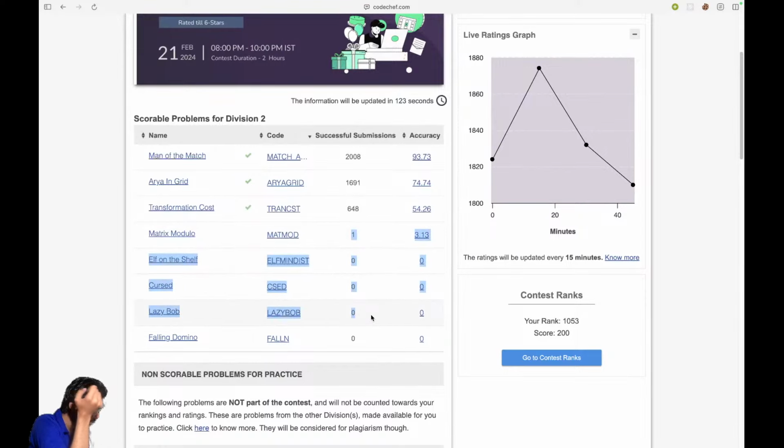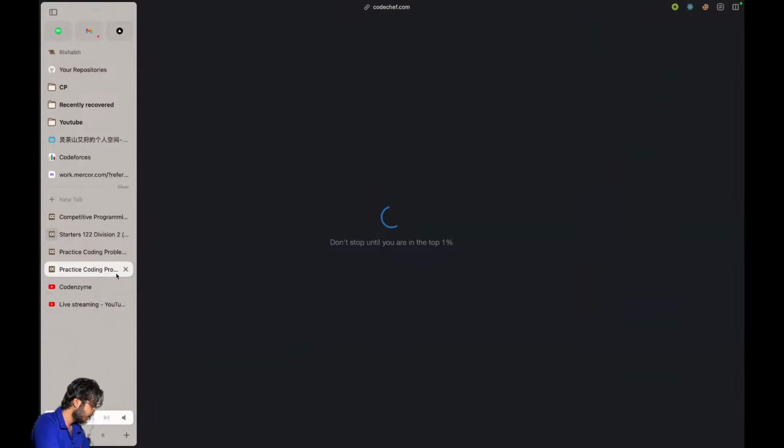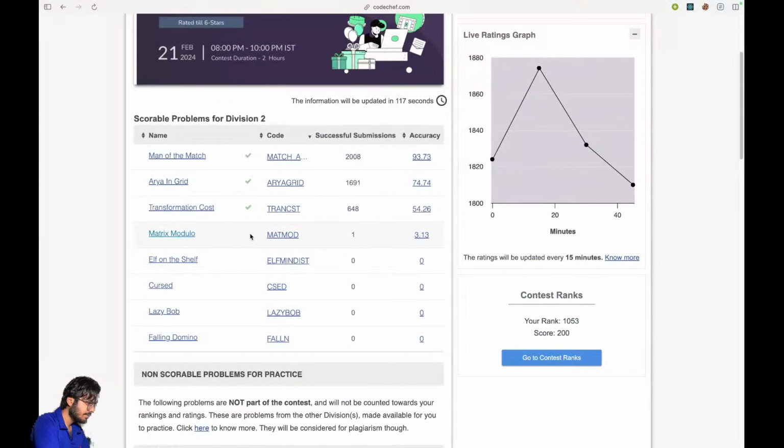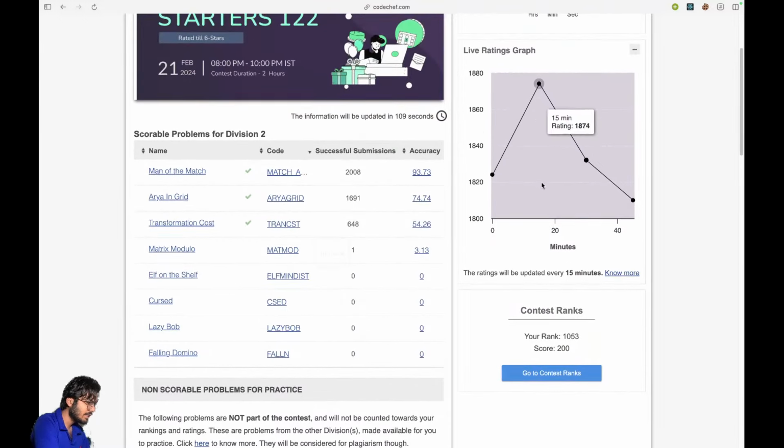I don't know if I should even try this or not. It will be just a waste of time. If it was an easy problem, then there should be at least 100 submissions on it right now, if it was a doable problem. But I don't think it is doable right now.